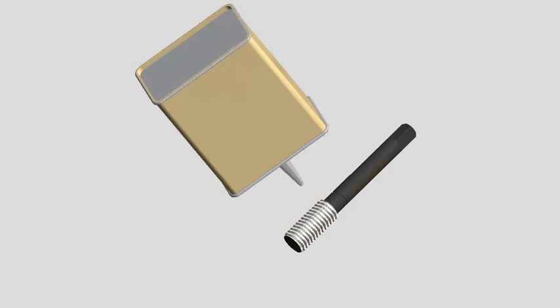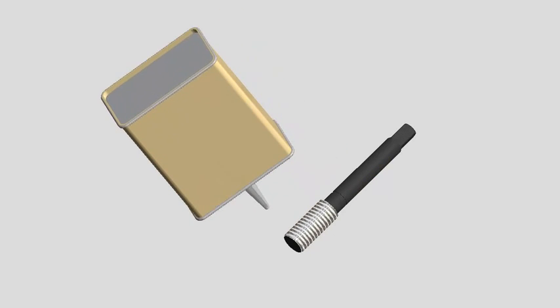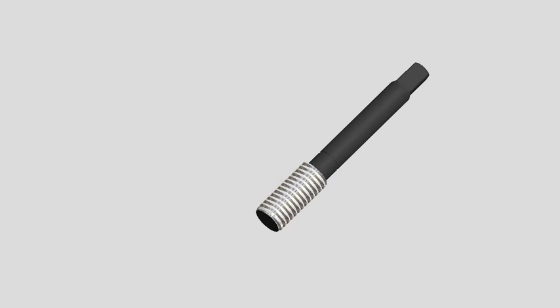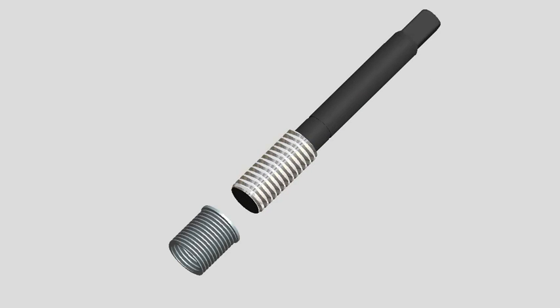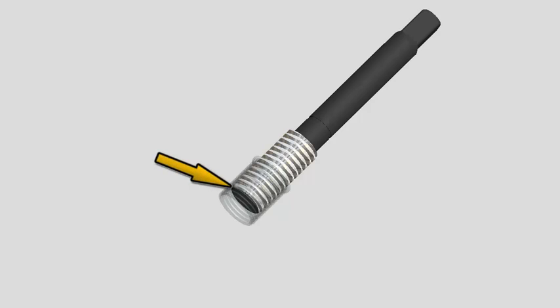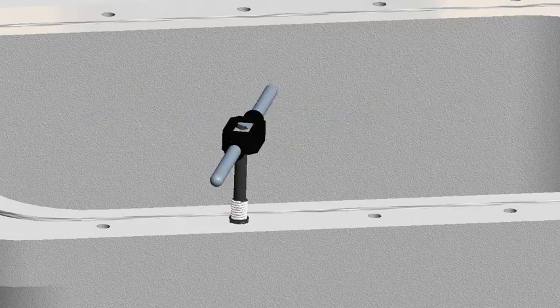First, add a few drops of oil to the threaded portion of the tool before using it to help lubricate it as the threads of the insert are expanded. Then, screw an insert onto the installation tool. Notice that it will only thread on part way. This is because of the partially formed threads at the lower end of the insert. And then thread the insert into the housing.